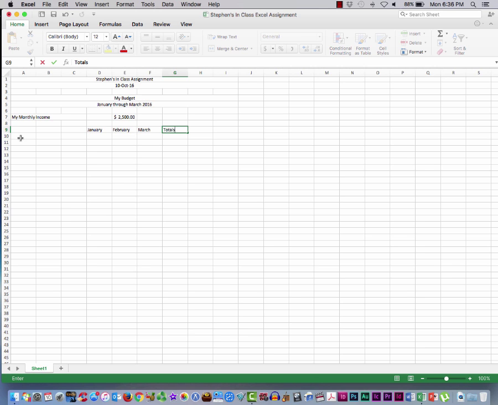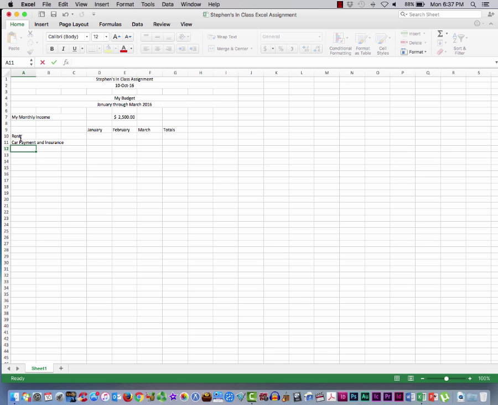If you move down now to cell A10, you're going to type rent at A10. You're going to hit the down arrow, and then you'll type car payment and insurance.